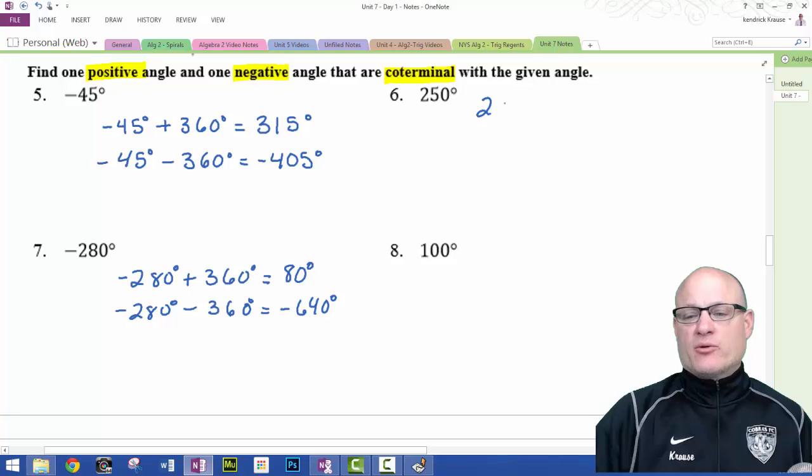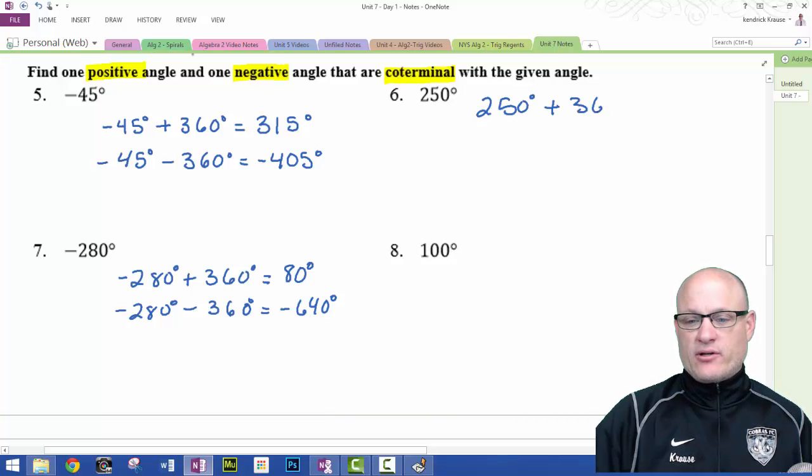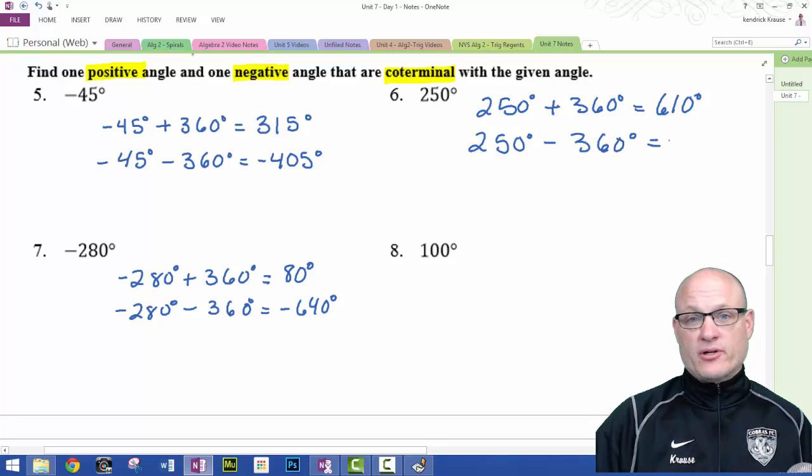All right, over here we'll take the positive angle first, 250 degrees. We'll add 360 degrees, and we will get, let's see, 610 degrees. And then we're going to take 250 degrees, and we will subtract off 360. I wasn't even looking at you for a long time. You guys are feeling neglected. I was looking down all the time. You were feeling lonely and upset. I'm sorry.